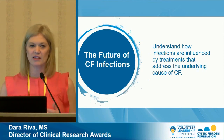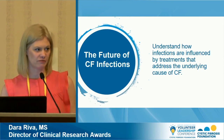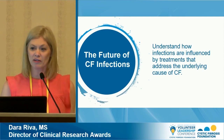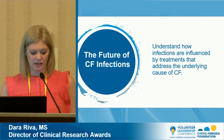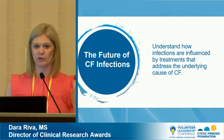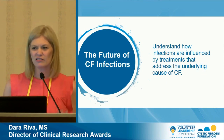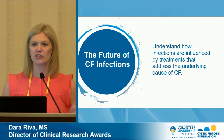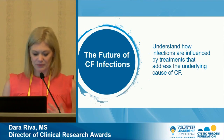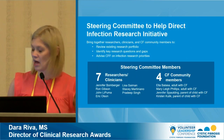So some of the things that the PROMISE study is going to look at is changes from baseline for those who do have Pseudomonas and have staph. Can we see a reduction in the amount of bacteria that they have? And we're going to do this in a way that we can quantify. So we're going to use those more advanced technologies for this. And we're also going to look at the microbiome. What are the changes in just everything that's growing? So it doesn't really matter if it's a modulator. This is the research that needs to happen now.